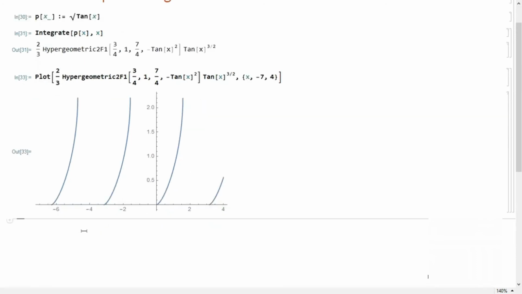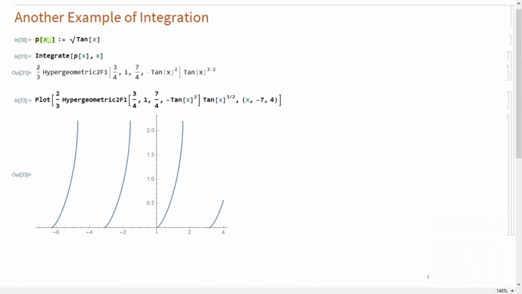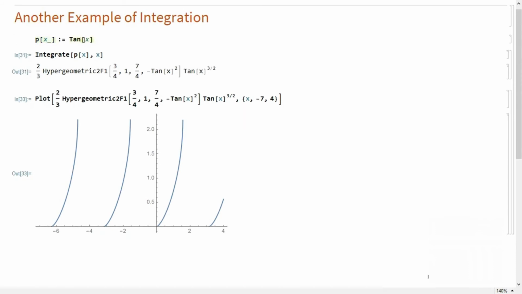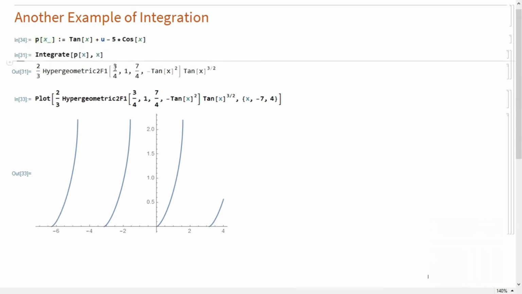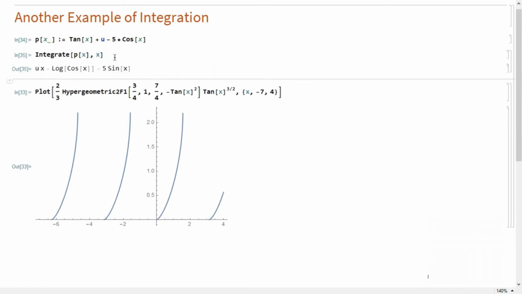So let's now consider this function, but instead of square root of tan x, we just want to get rid of this square root, and I want to add, let's say, an unknown u, and minus 5 times cosine of x. Again, we haven't specified what u is, so let's first run this function, and then run the Integrate cell.